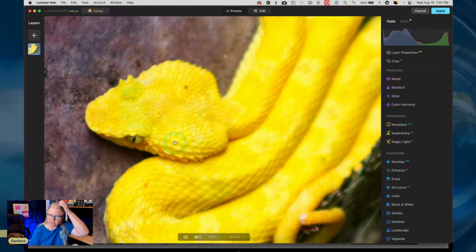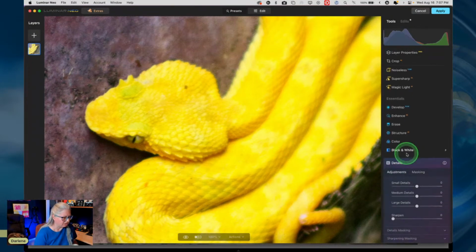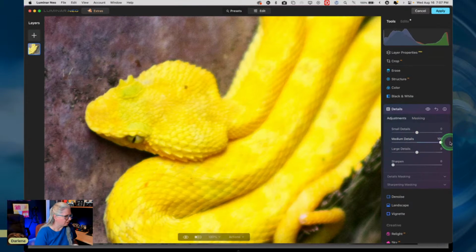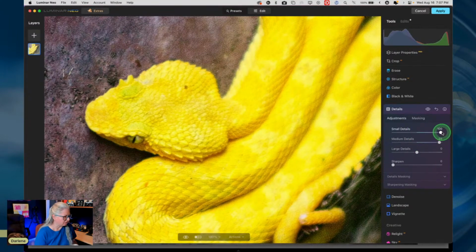So again, once you're dealing with noise and sharpness, you have to be careful because if you do too much noise reduction, you blur the image. So I'm going to go back to details. Let's do that medium details again. Can you see what's happening when I do medium details? It's bringing out the scales. See what happens when I do small details? Small details is going to bring out more details, but also more grain, right? So I have to be careful on that one, okay? Let's do large details. Oh, that works too, okay?